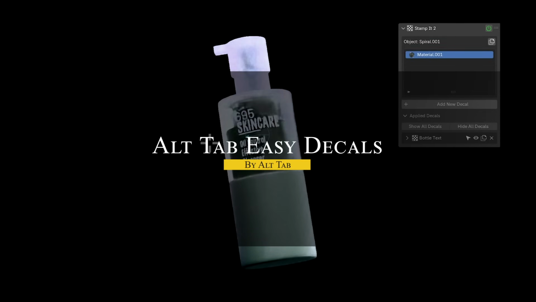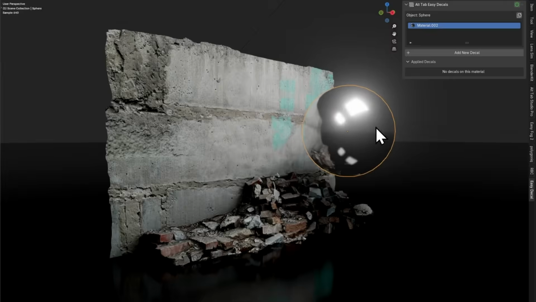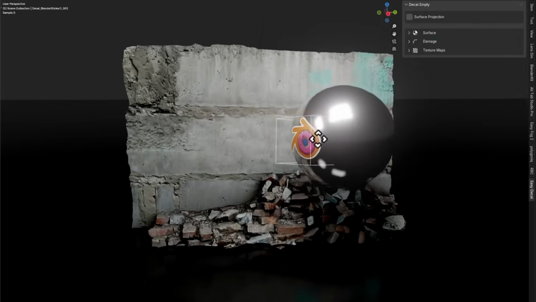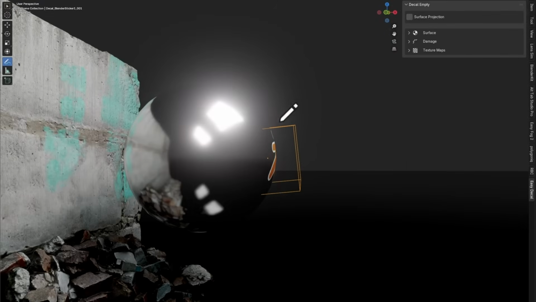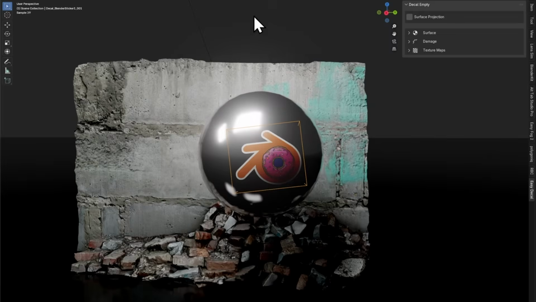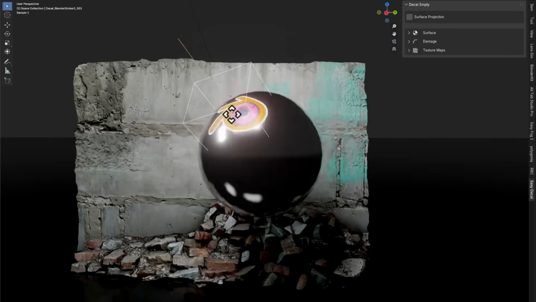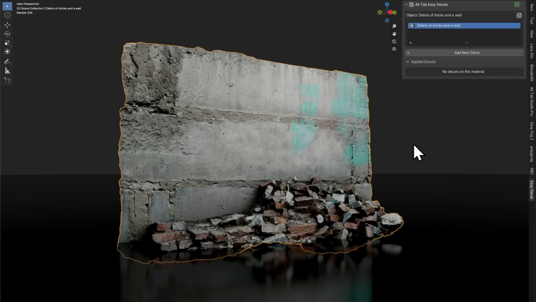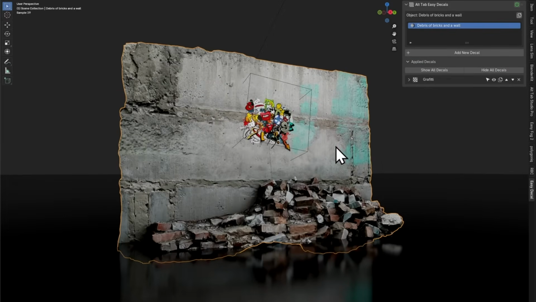We're gonna start with Easy Decals from Tab, a popular developer in the Blender community. So this add-on is great if you need to quickly slap stickers, labels, or any image onto a model. This add-on is essentially a revamped version of the popular Stampede add-on, so it was enhanced for the process of adding realistic decals in Blender. As you can see, you can place, scale, and rotate images directly onto your 3D models with easy and straightforward click and drag controls, without fiddling around with UVs.